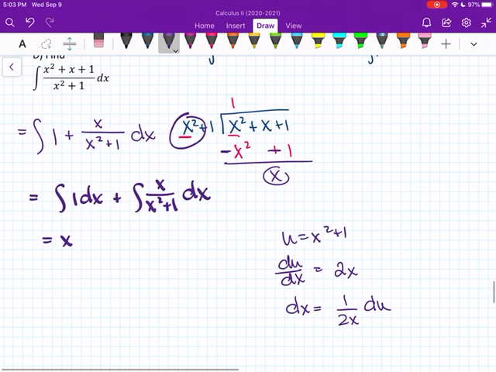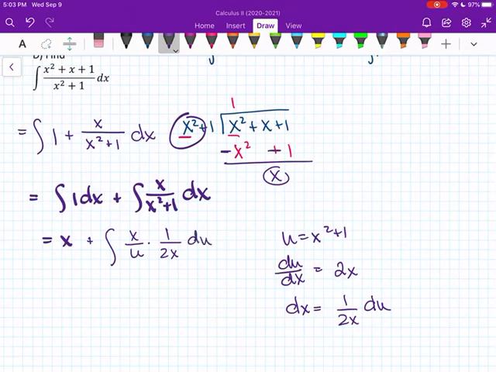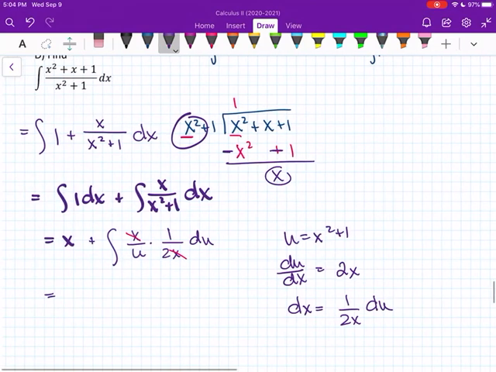Okay, so then when I plug that all in, I get x over u times 1 over 2x du. If you don't like it this way and you just say, hey, I noticed that the derivative of the denominator is in the numerator and I just need to multiply by a half, then you can do that and pull out your half. I don't care if you do it this way or the other way. It doesn't matter to me, however you want to do it. But to me, I just make less mistakes if I do it this way. So that's how I always do it, and that's how I show my work.